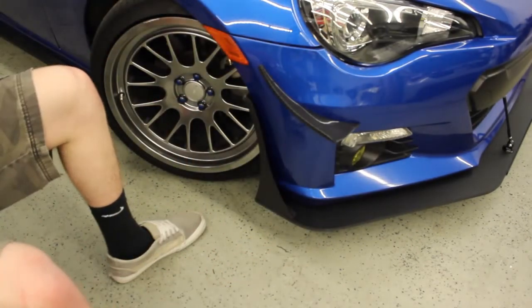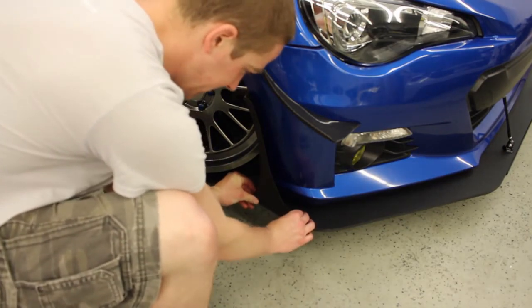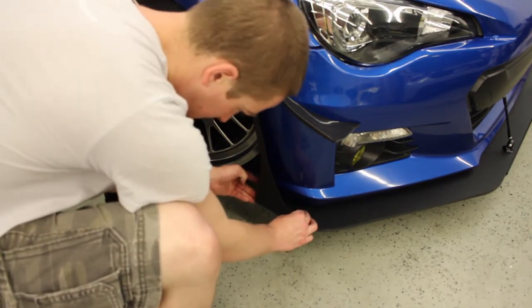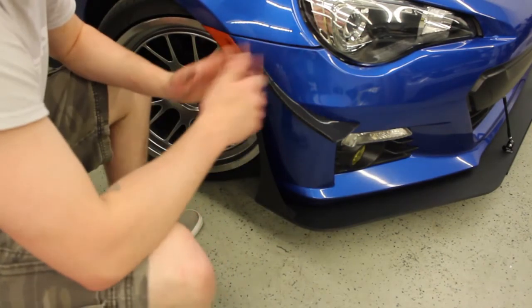Alright, now, like I said, before you tighten everything down, you're just going to want to make these sit flush with your corners, the back and the side here, and then tighten up all your bolts and you're all finished.